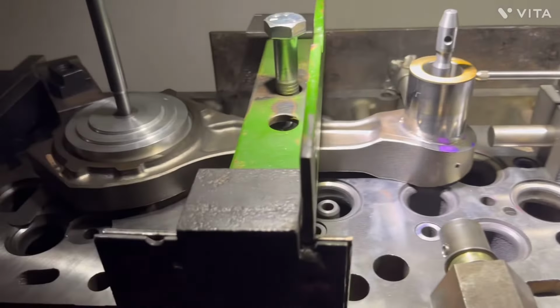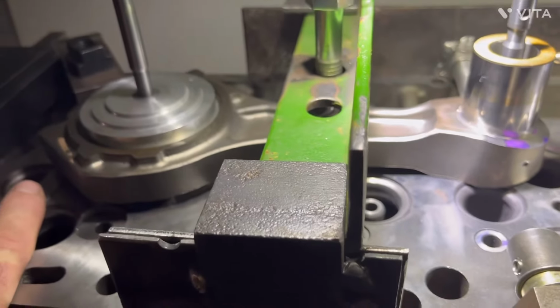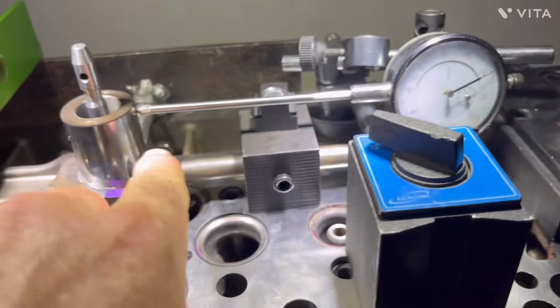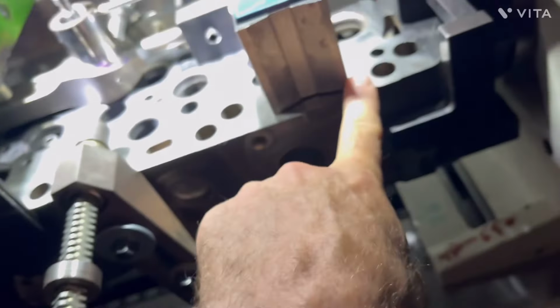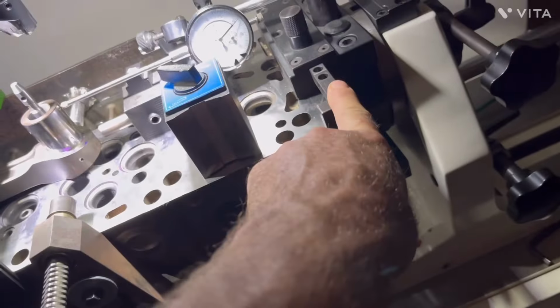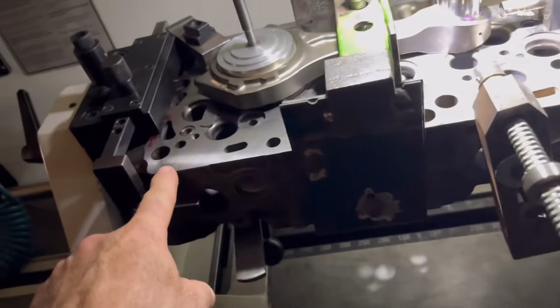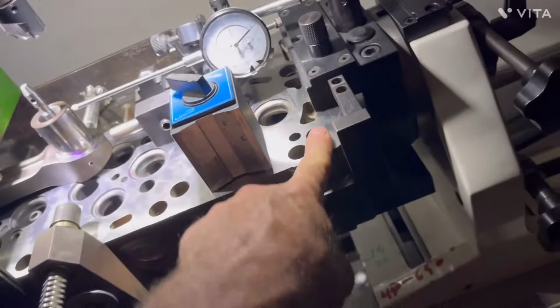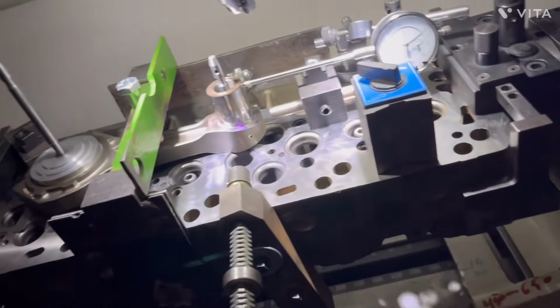I have to raise this side of the rod 30 thousandths of an inch to get 7 thousandths out of the top of the wristband. This needs to be 30 up, and then this needs to be 0. This is 30 down, so I'm probably about 35 thousandths. So I gotta cut it from 0 to 35 thousandths. Right? Is that right? See, I didn't think about this.